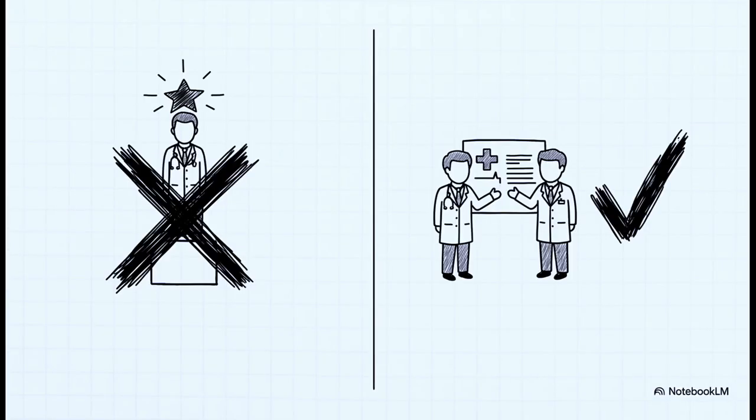Now, this is a really, really important point to remember. The law isn't asking for perfection. No one expects you to be flawless. What it requires is reasonable competence. The standard is simply the level of care that another clinician with your same skills and qualifications would have provided in a similar situation. Reasonable, not perfect.